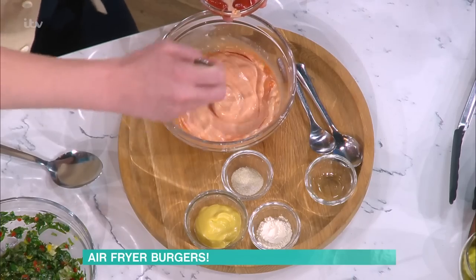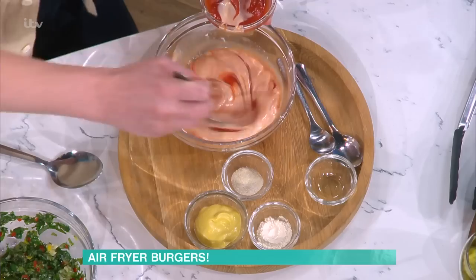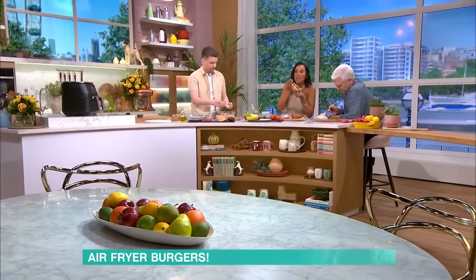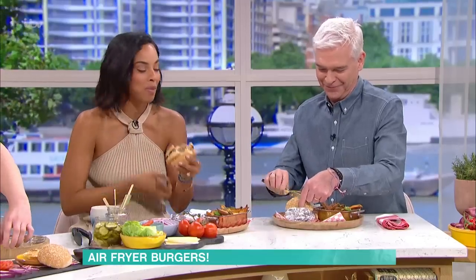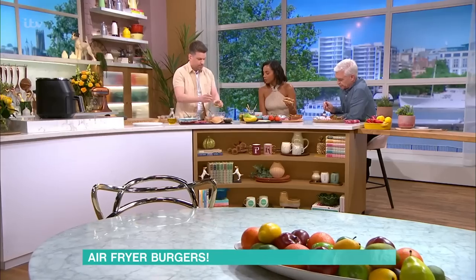And what did you pour in that? Was that lemon as well? No, so that's pickle juice. Yeah, so I've took this from that jar. Pickle juice from the gherkins? Yeah. Now we're talking. And then we have our garlic and our onion granules. I know, I was like, don't let the knife and fork just... There's no cute way of eating this. Unless you do it that way. Just lift it. Bit of Dijon mustard, and that's pretty much your sauce made.